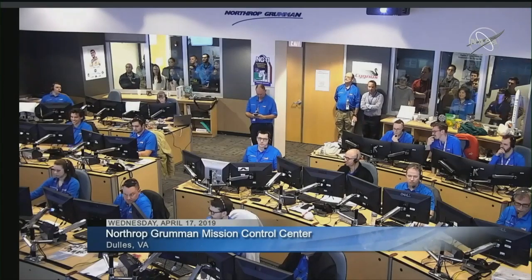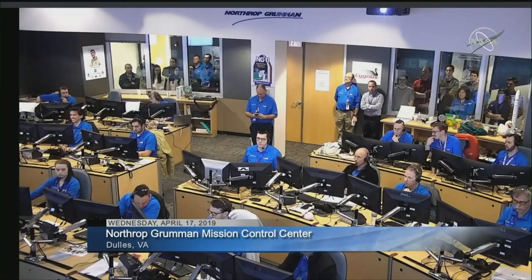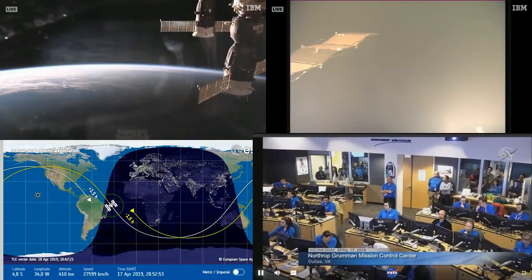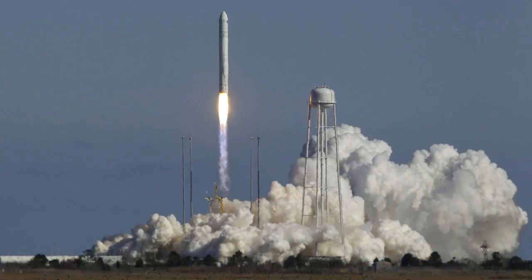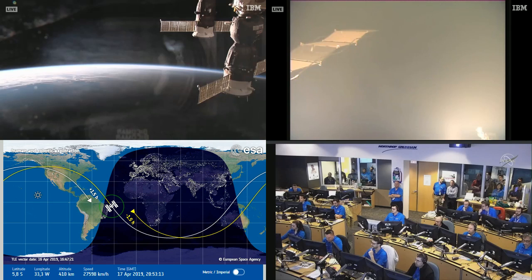Velocity is now 5 kilometers per second. Castor 30 burn continues. Motor pressure is 775 psi. Attitude remains nominal. All systems look good at this point. Avionics power looks nominal. Attitude is nominal. Just minor activity from the stage 2 attitude control system during the motor burn. TVC is nominal. Power is good. Motor pressure is now approximately 685 psi.